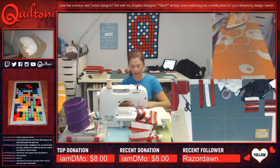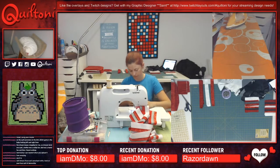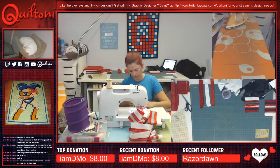I had to get all fancy and make it complicated and actually want to cut it into blocks and do patterns and it's just got to be all fancy.